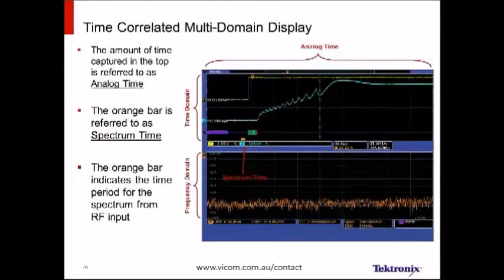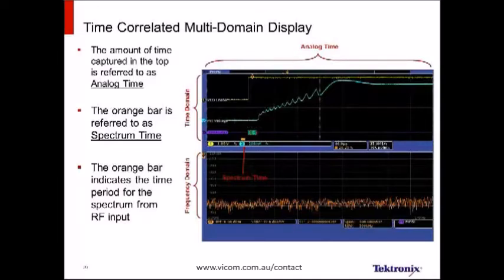When you're looking at this display here, you can see the small orange rectangle. That tells us when the spectrum that we're looking at happened. So in this particular example, we can see that channel 1, the yellow channel, is on a VCO-enabled line. We can see the label there. Channel 2 is on a PLL control voltage channel. That's in cyan. The purple is the actual digital bus. In this case, we're doing a SPI decode.